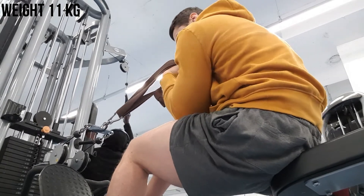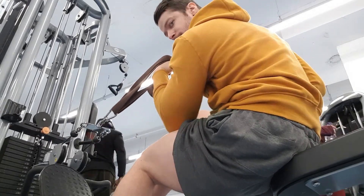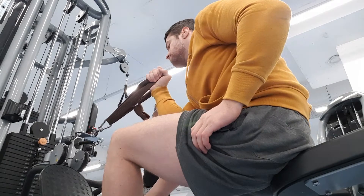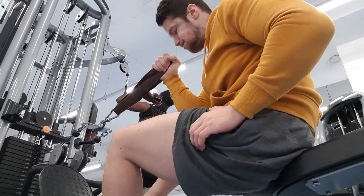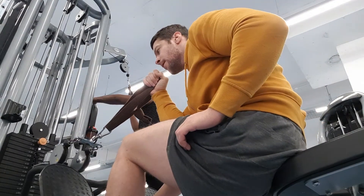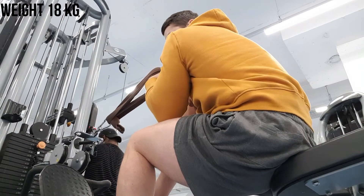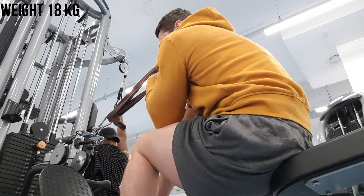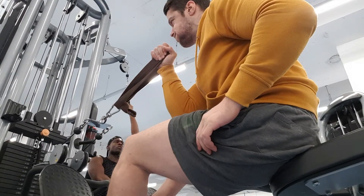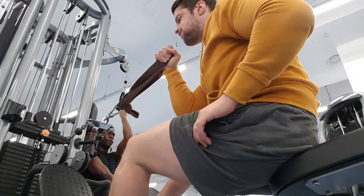I do it with just one belt up to around 45, 50, 55 kilograms — one belt up on the wrist. Then when I get into the heavier weights, or when I try to lift heavier, I tend to move to simulating the strap: one belt on the wrist and another belt just below your thumb, so it simulates as much as possible the way you pull in a strap.